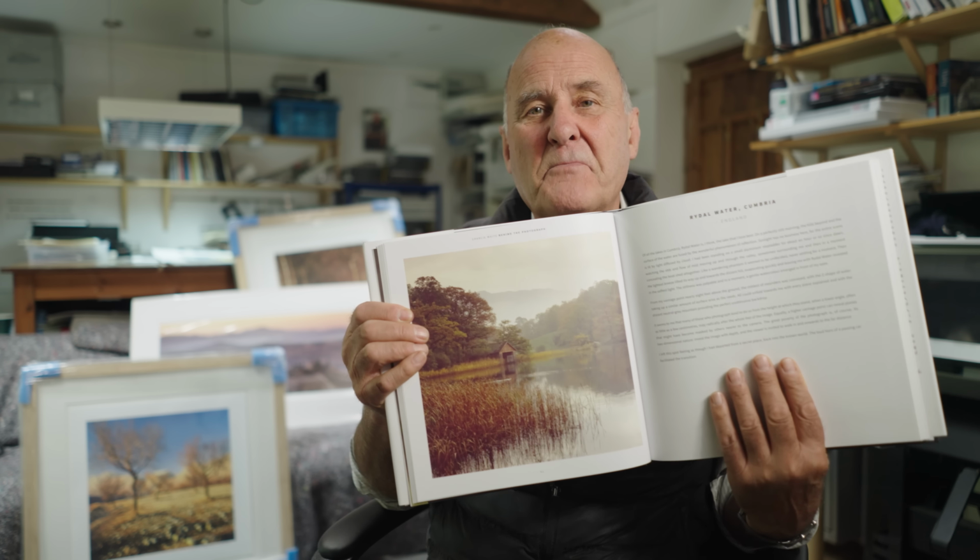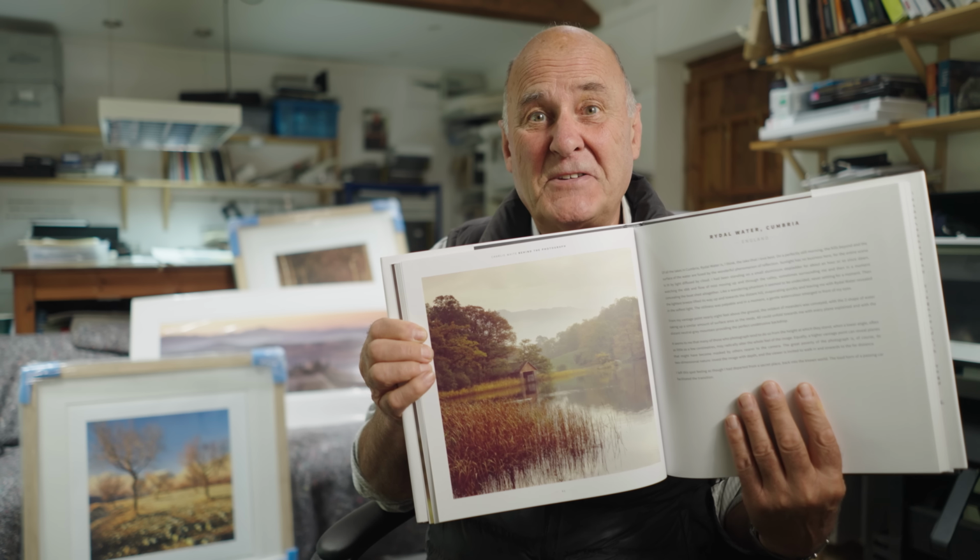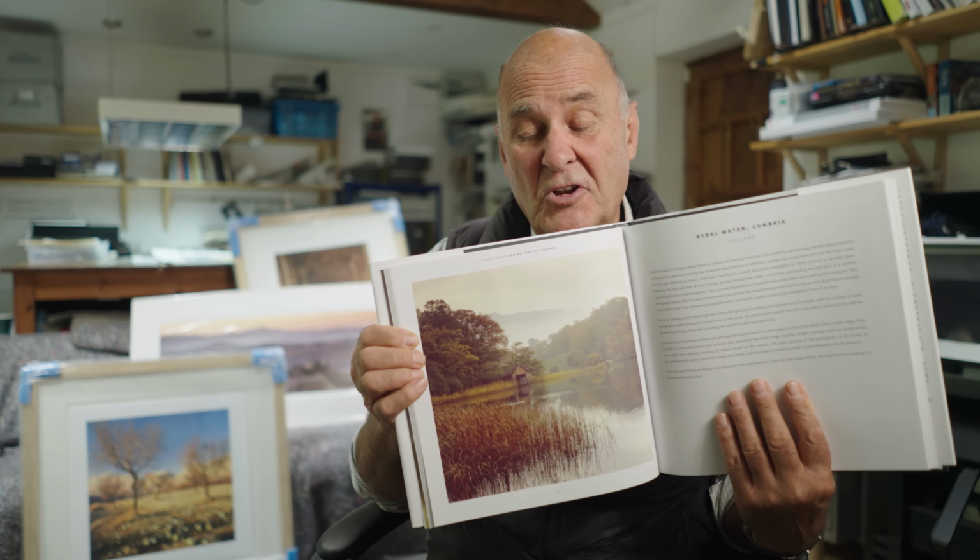That's a lovely expression. I think it's probably time to look at some of the photographs that I've made over the years. It's always rather good to revisit some of the images that one's made, partly because you sort of have a love affair, if you like, with some of the photographs. And it's always nice to come back to them because it reminds you of how you felt on that day. With this one here, actually, my mother was sitting in the car waiting for me, and she came with me on a lot of tours.